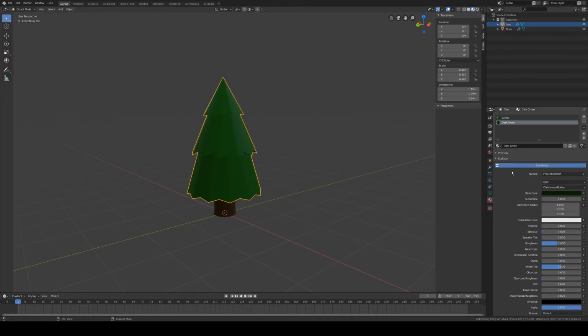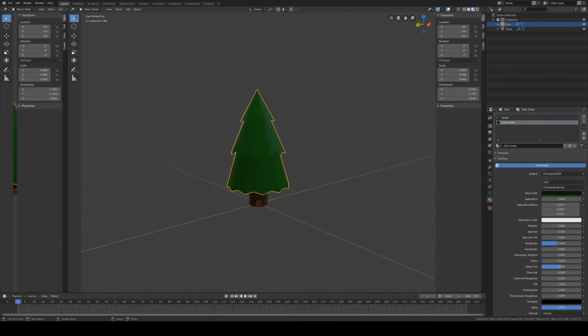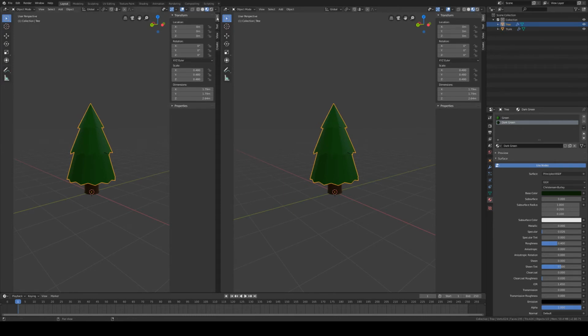Now, this typical setup here for materials is called the principled shader, and it's very useful. You can do a lot of different things with the principled shader. However, using things to plug into all these values, which is more advanced, we're not going to go over that right now, is doable, and that would be doable through the shader editor. So if I was to pull open a new window like I showed you before, we grab the corner like that, and then I just pulled over.